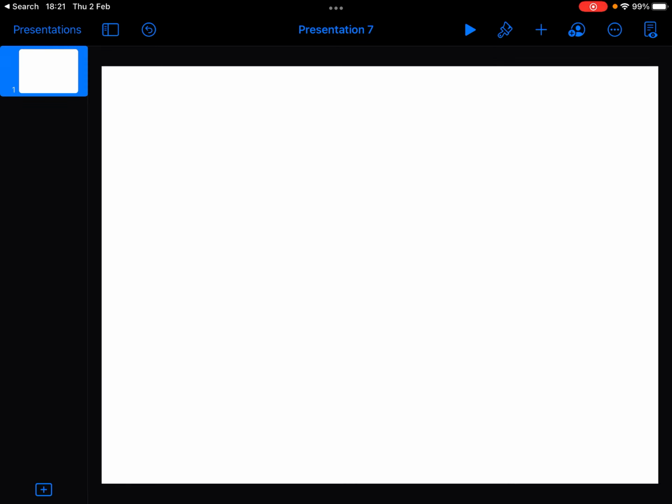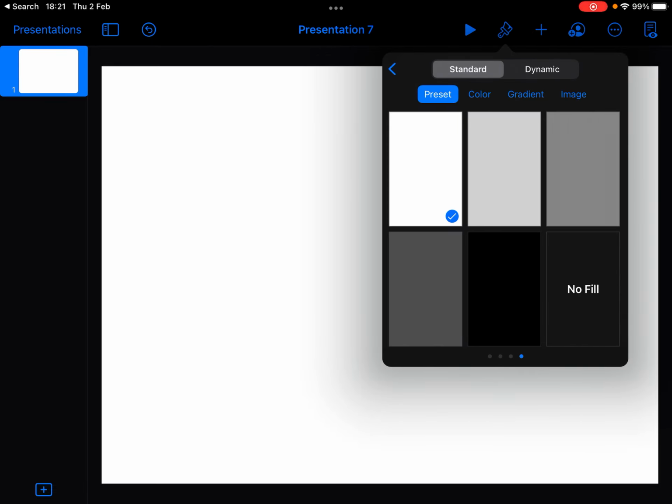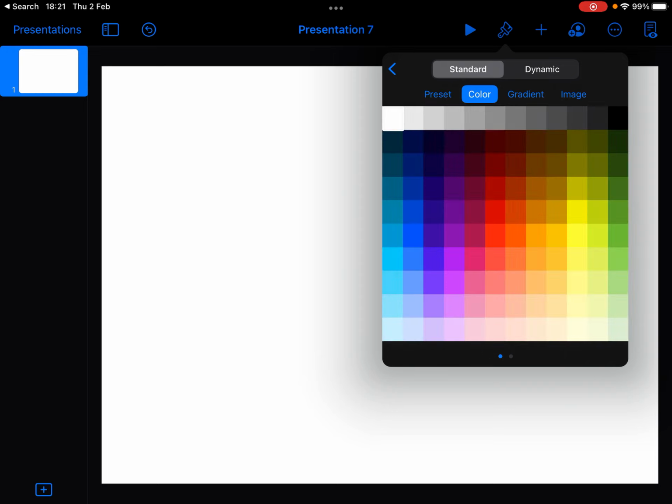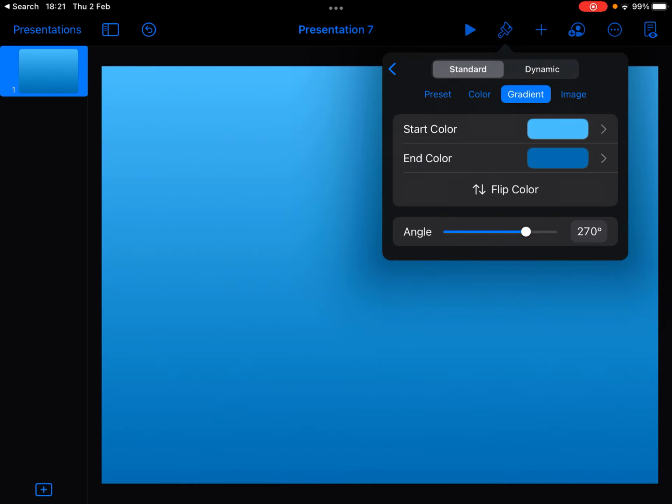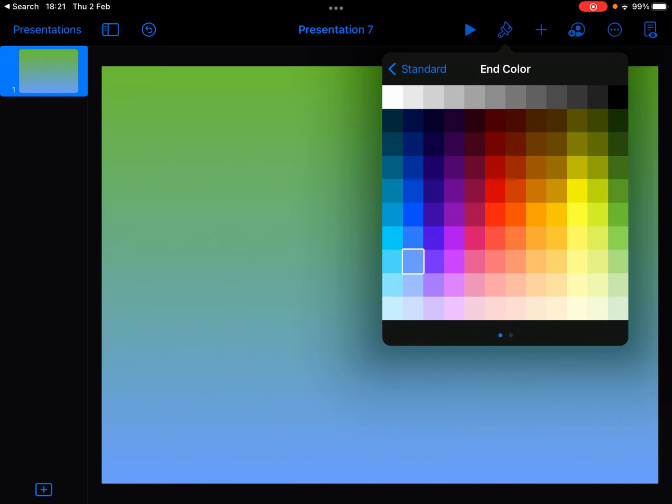Click Done. Now we need to choose our favorite colors. Now you can choose one flat color, so you click Background. And if you want a flat color, just click the word color and choose one color. Otherwise, go to Gradient and choose 2 favorite colors. These are in tints and tones, so you can choose how light and dark you want your color to be. This is what's going to make up your lettering. So let's change this one. I quite like that. I might just make it a lighter blue. So we're starting to get my turquoisey color that you know that I love.